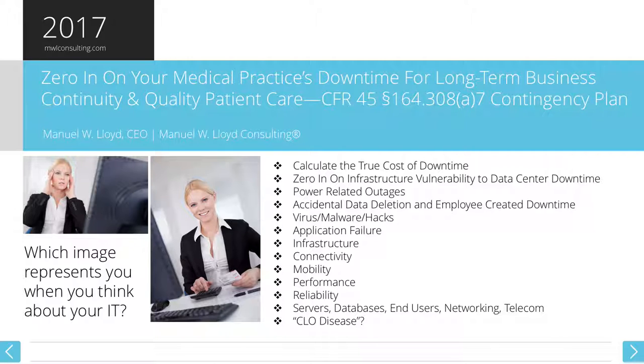This unprecedented modern day dependence on technology has made the frequency and cost of downtime more of a business problem. Because when you think about it, if you were to ask your IT people to do a test and unplug, basically, I'm using that loosely, take down your system, see how much work you can actually get done. I bet you won't be able to get a whole lot done at all. Not in healthcare. You just won't. Patient charts, your PAC system, x-rays, records, referrals, treatments, the whole nine yards.